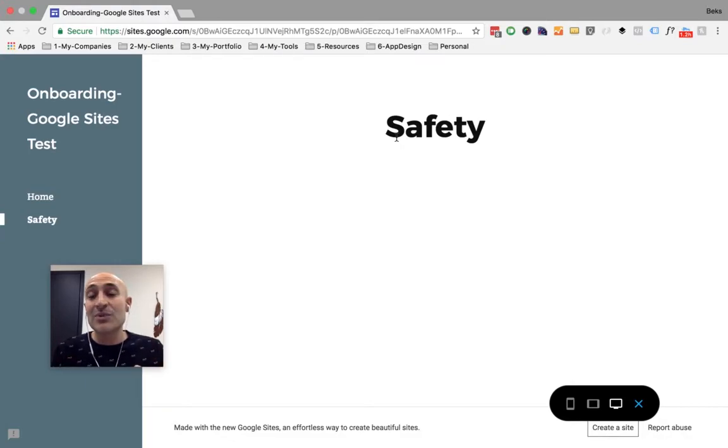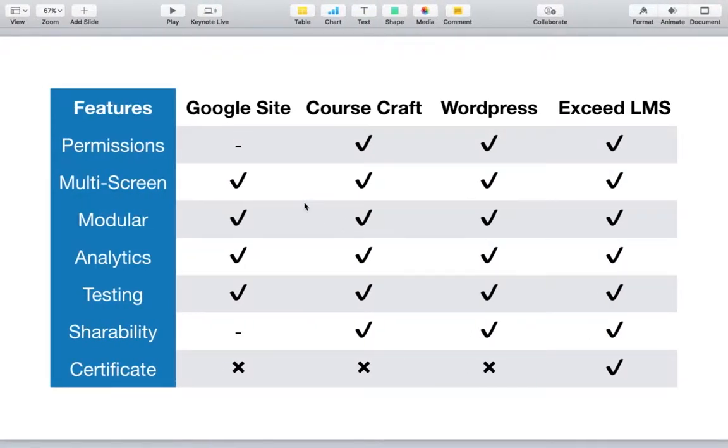The other thing too is we can get around things where, let's say that you have subcontractors, they can all share the same access, but we can use Google Forms and the testing to be on an individual basis by email address and certify people according to their individual email address. So there are some ways around it, but it's not the cleanest sort of user permission platform that we would hope, and that's why I've got a little dash here.